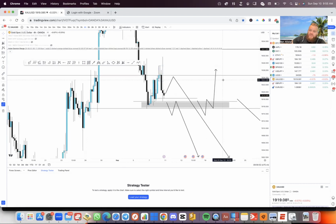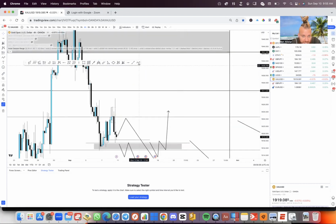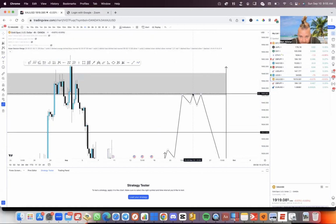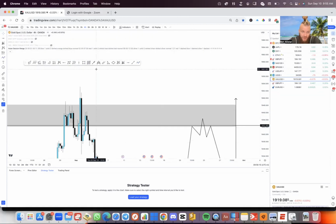When we filled the low, we're going to then aim for the previous highs. And if that breaks, then we're going to be aiming for this imbalance at the highs here. Boom. And that's where we'll be looking for confirmation to take sells for that weekly continuation. And obviously, if that breaks, then we're going to be looking for buys, because that's the weekly high. But anyway, we'll cross that bridge when we come to it.